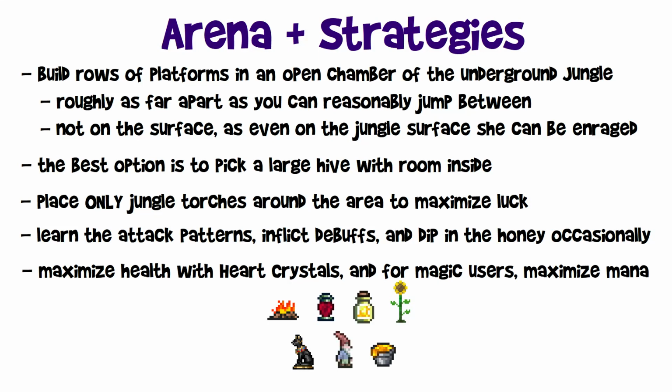In terms of setting up an arena and strategies, as always, mobility is the key, so build some long platforms and ensure your ability to move vertically. Depending on the gear you have available, you may be able to jump high enough, or you can build some stairs to help you move vertically, or even use a grappling hook.